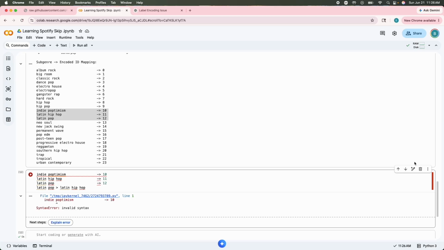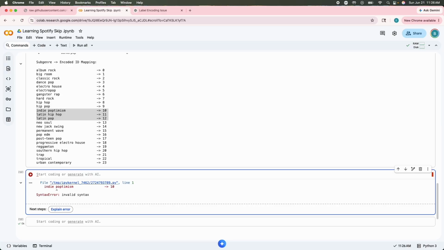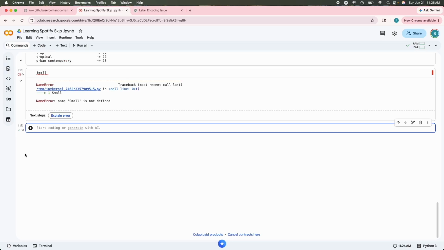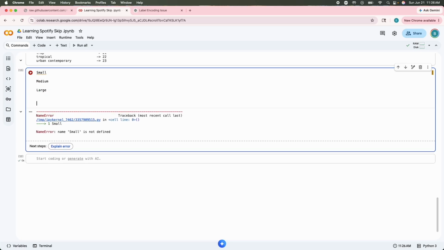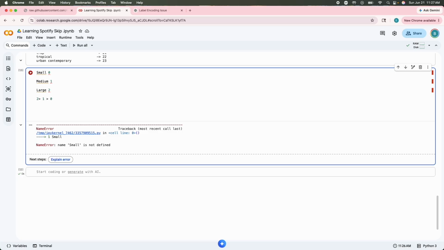Label encoding works best when categories already have a natural order. For example, if we have small, medium, and large, we can tell the encoder to give small 0, medium 1, and large 2. And we know that 2 is greater than 1, which is greater than 0. Or if we have a t-shirt size column with small, medium, large, extra large, double XL, or education level. In these cases, converting categories into 0, 1, 2, 3 preserves the real world ordering.